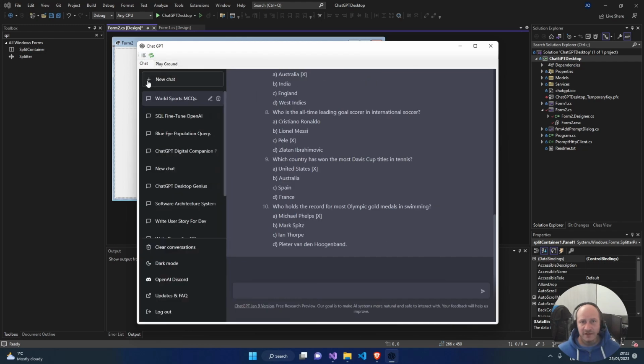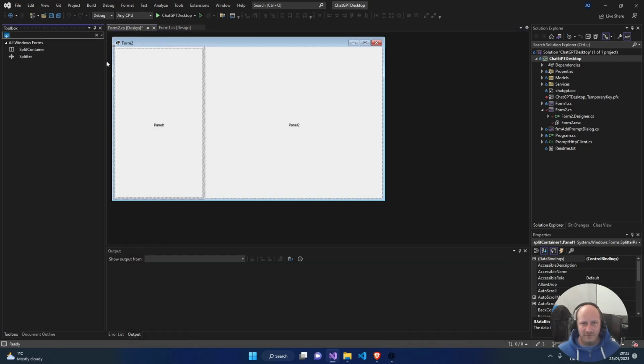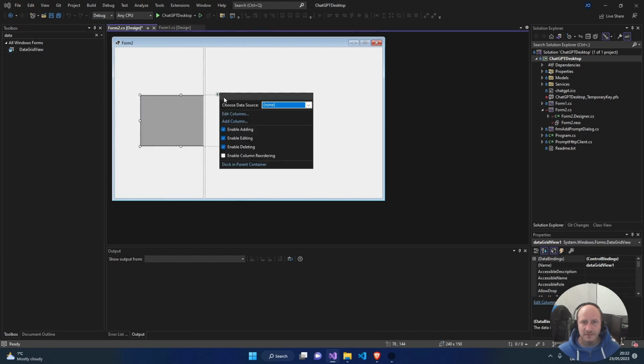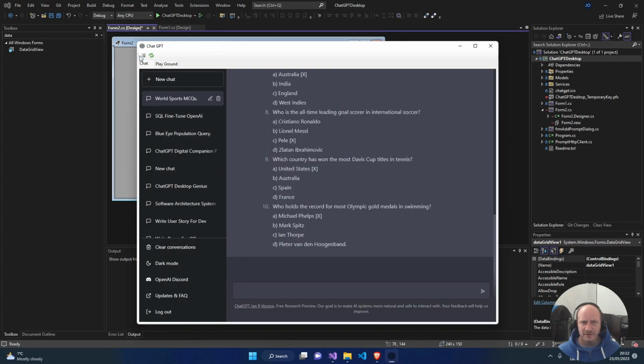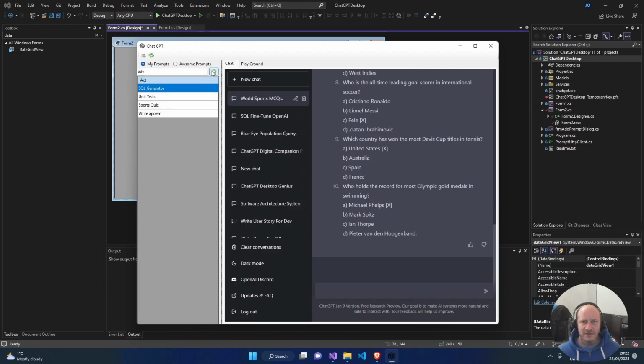That's pretty much what we've done, and then we've used a data grid. You can find a data grid in here, put the data grid on, dock it, and then we've bound some data to the data grid. The only other things we've done on here is add a text box above and a button, and then some radio buttons.